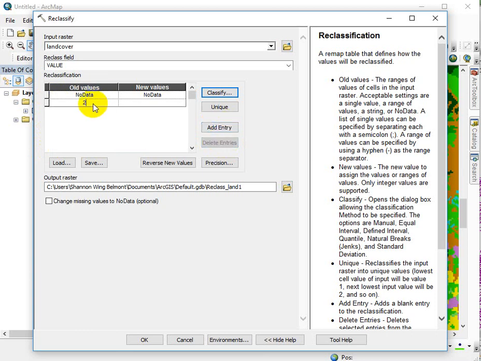So, you know, class 2, you want to remain class 2. Add an entry, whatever it is, you again go off your notes, drop it in there, and then, as usual, you're going to just create a new output raster. So you're not actually changing the LANDFIRE data, you're going to create a new output for yourself. That should work. No data makes all of those cells, like non-forest, go away.